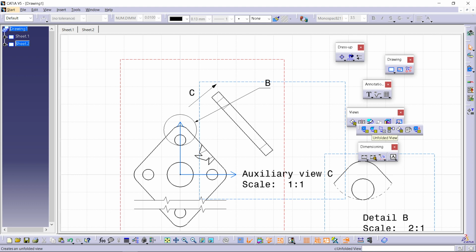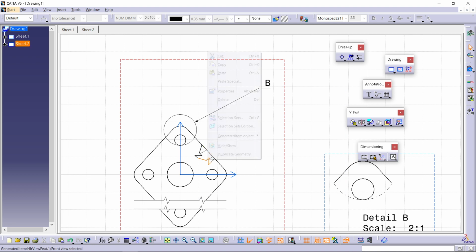Then your 3D clipping view. The next one is your 3D clipping. 3D clipping allows you to filter or cut the element from the existing projection view. So I'm just deleting this. This view also I want to delete.